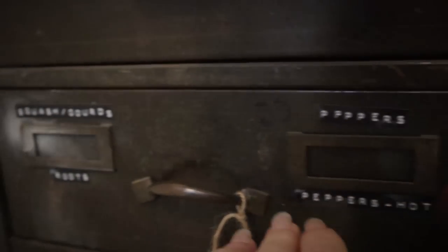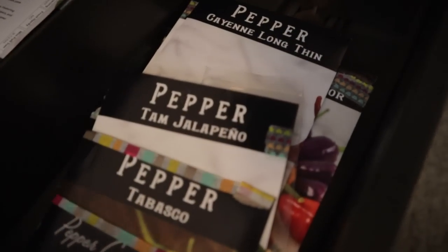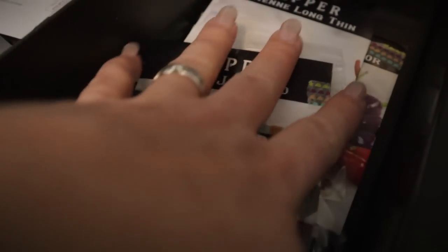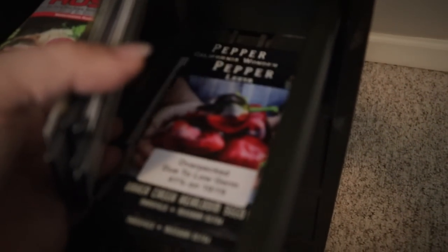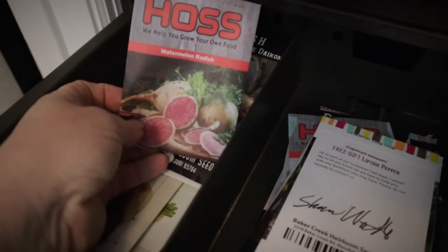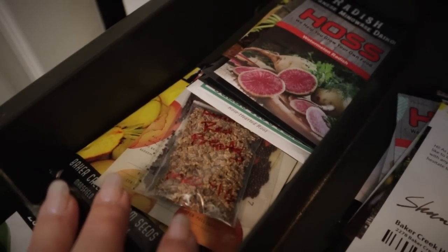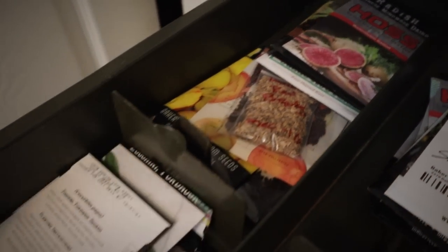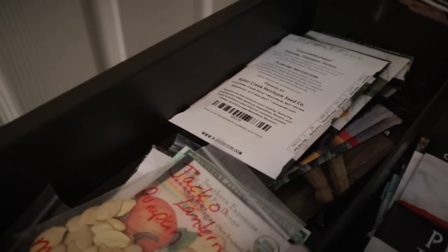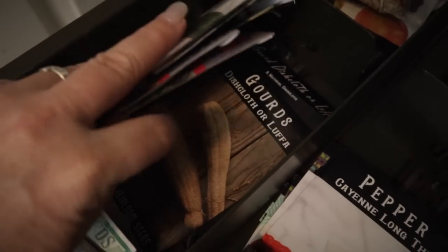The next one I've got peppers. Over here I have squash, gourds, and root veggies. We've got cayenne peppers, tabasco peppers, all the different types of spicy peppers here. Back here I've got the milder or sweet types of peppers. I've got my root veggies back here like radishes, beets, turnips, and parsnips. I don't have carrots in here because I have a whole bunch, so I gave them their own section. Down here is the squash and the gourds — whether they're pumpkins, zucchini, any kind of squash, and the loofah gourds.